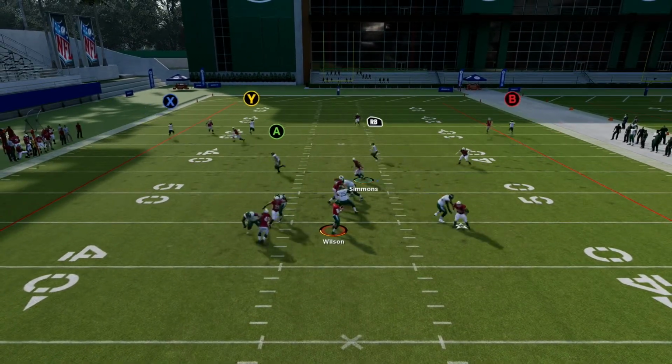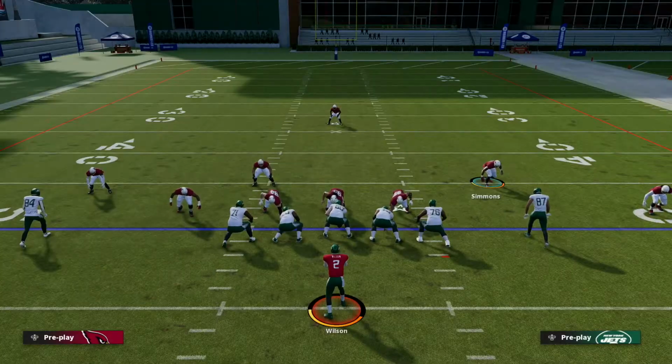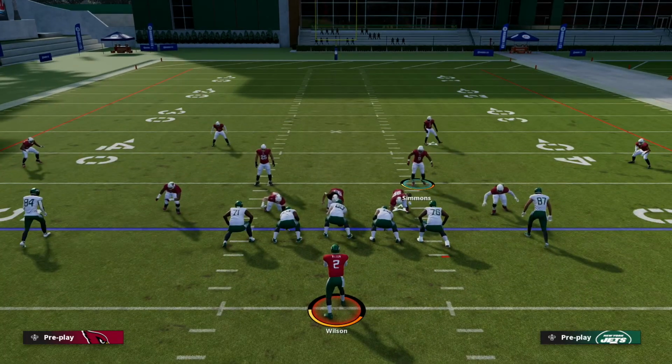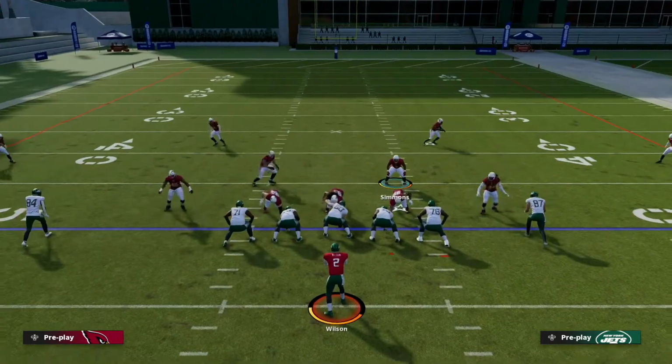I mean, if you can get some pressure on the quarterback here, not quite as good there, but you are getting sheds eventually. The defensive line is very good. I love the idea of getting one-on-ones this year and just letting your guys do their thing. The pass rush is very, very good, so I do love the idea of that. But the next one we have, just a little bit different idea, is gap press.